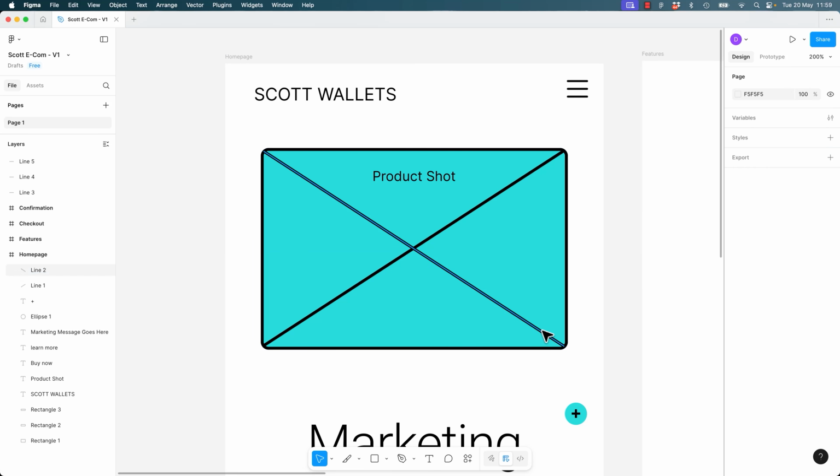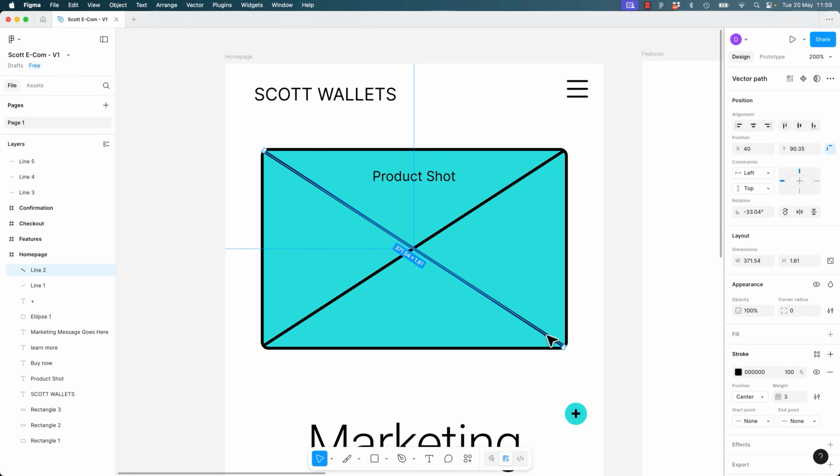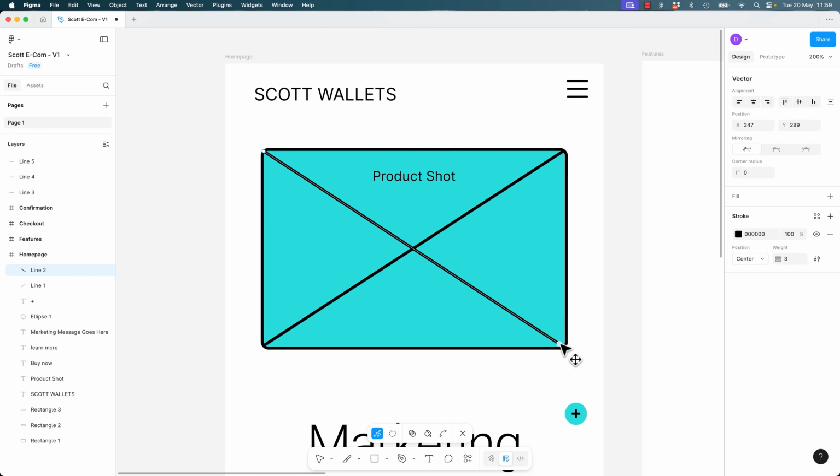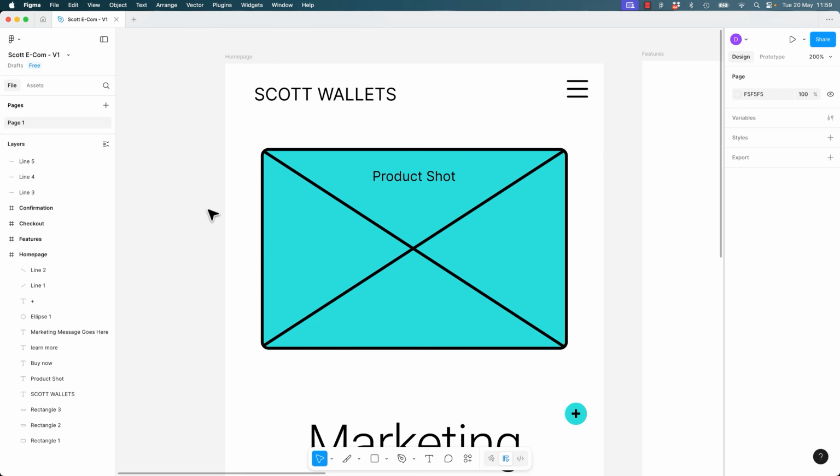So if you do need to edit the line, make sure you go into object editing mode by double clicking it and then moving it around, okay, rather than dragging the squares around the outside because it causes that problem. All right, that's the problem. That's how to fix it.